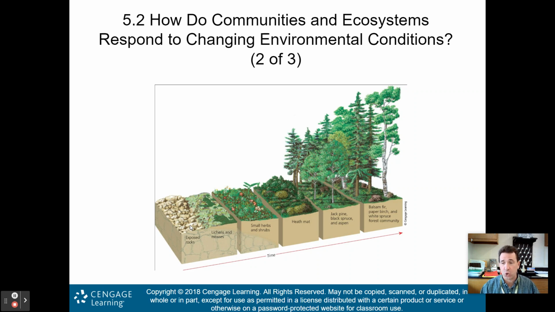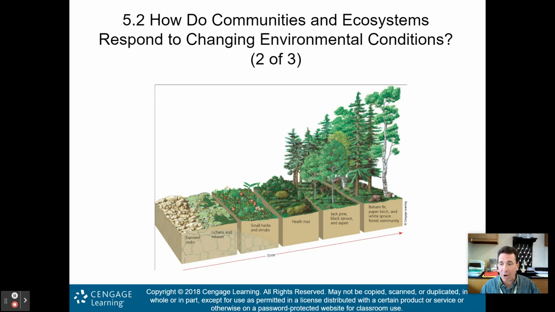Secondary starts off with soil. Primary ecological succession starts off with just bare rock. Then over time, the rock weathers a little bit, and you get lichens and mosses, which are your pioneer species to come in. This continues to weather the rock, which then begins to turn the rock into soil. Then small herbs and shrubs can grow in that soil. As you get more organic material, the soil becomes thicker and richer in nutrients, and then you're able to get bigger and bigger trees to grow in that location.